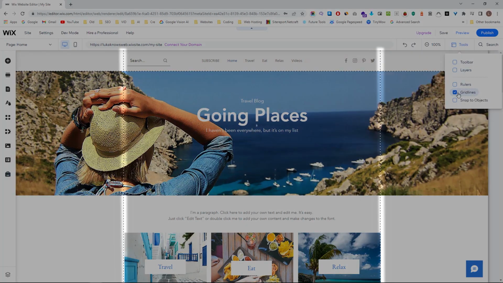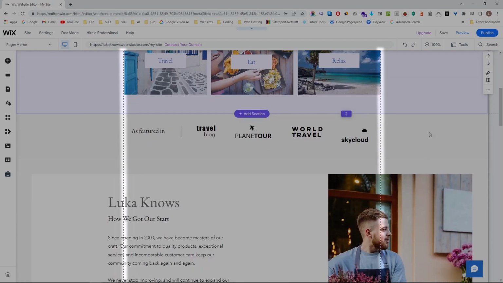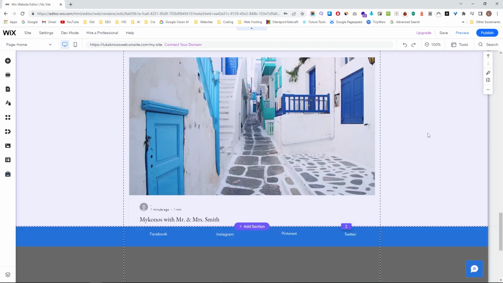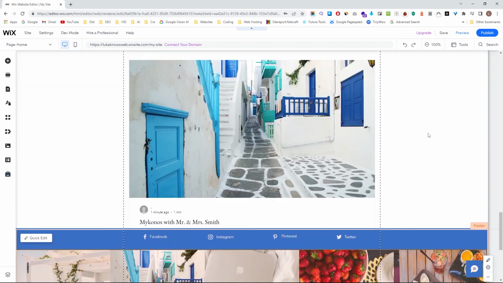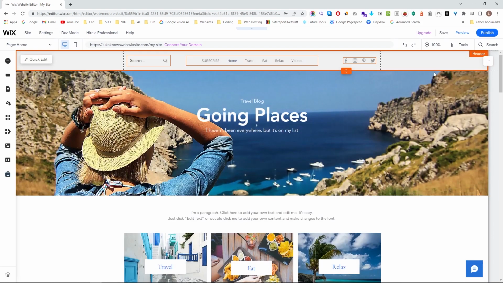Now, grid lines are also very helpful as they represent the visibility of your website. Since your website can be accessed from multiple devices like your PC, laptops and tablets, the screen size can vary significantly. By keeping all of your content within the grid lines, you will ensure that it will be visible and look great on every single device.